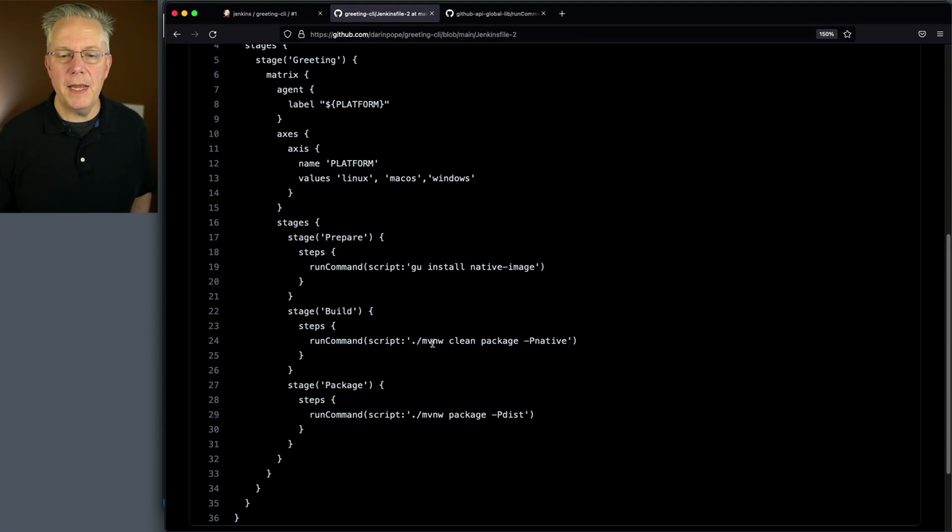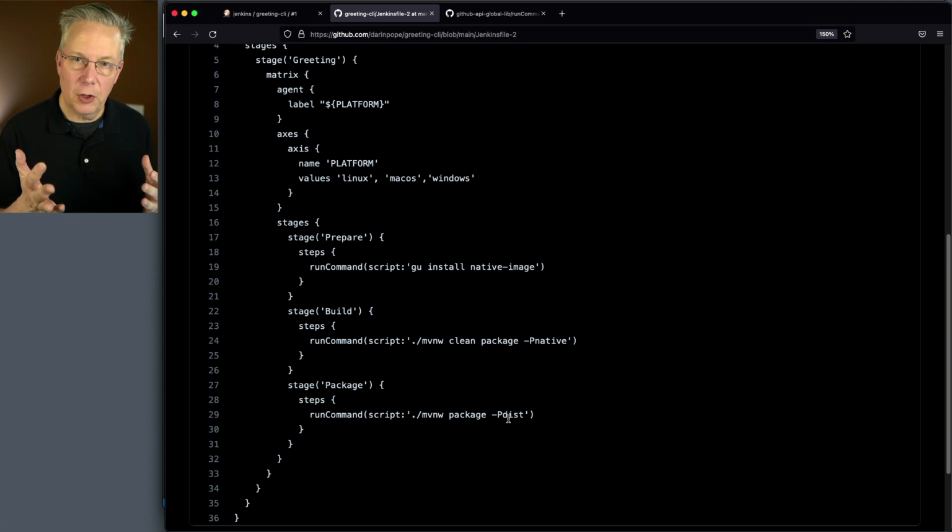Then we're going to say mvnw clean package with the native profile. If you were to take a look at the POM XML, the native profile was generated when I created the CLI app from Quarkus. And once this is built, that creates the files that I need. Then I run mvnw package with the dist profile, which will then create zip files and tar.gz files for me.